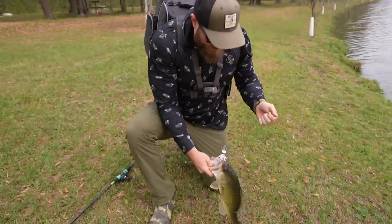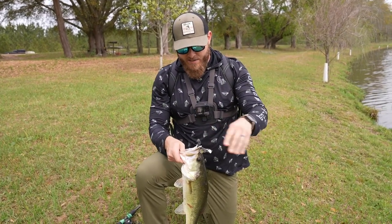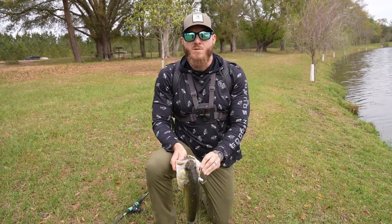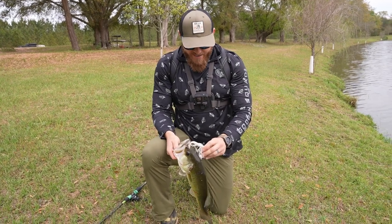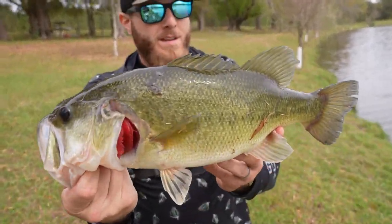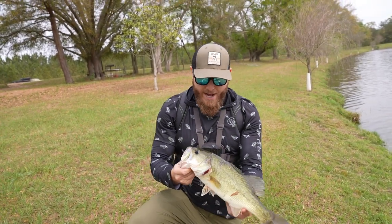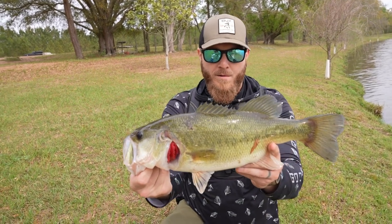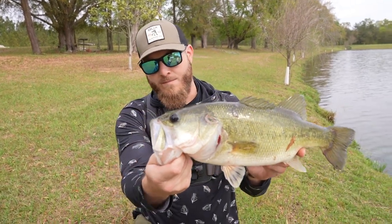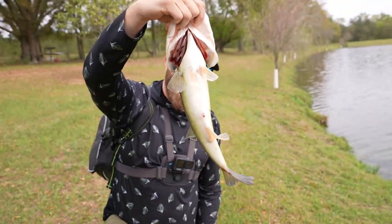God, they're so aggressive right now. That attack and the fight right after was crazy. That was so sick, dude. This fish, he's that guy in this pond. Oh, yeah. This fish is definitely all about that life, if you know what I mean. Wow. Man, another nice three-pounder. I mean, all these fish are super nice. They're aggressive. They're beautiful. The coloring is awesome. The aggressiveness is just off the charts.